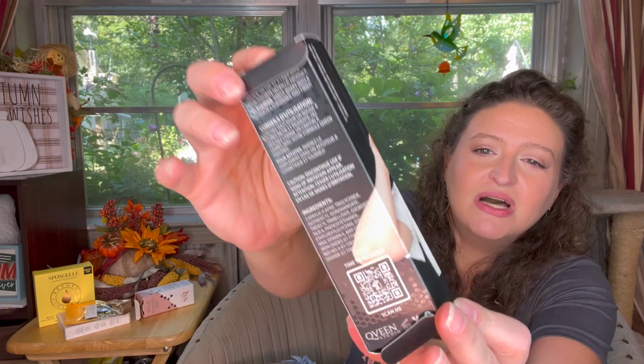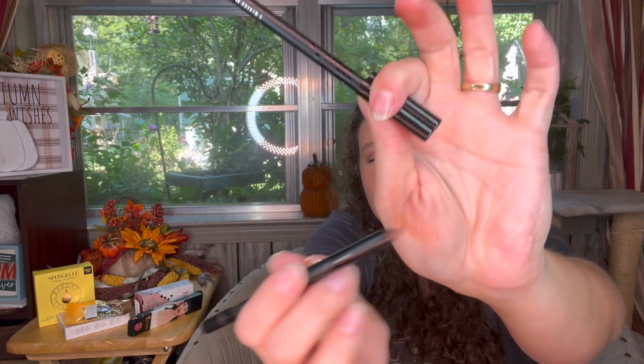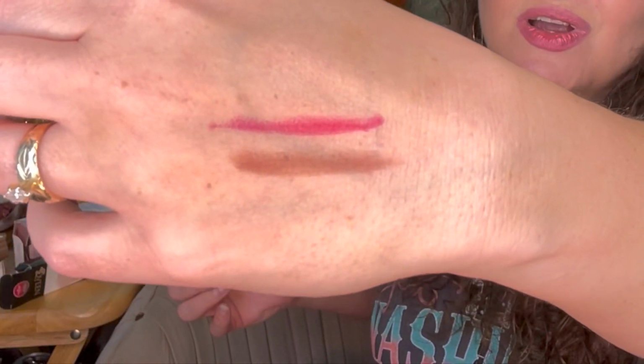So there's a look at the box, and the colors are Spray Tan and SOS. To throw that box out, it's not worth trying to keep. All right, so there it is, and look, the colors are just very on the tip. Let's look at Spray Tan. I love liners. I love lip liners. Oh, that's nice. That'd be great for the fall. Oh, look at that one. Oh, that's bright. That is so very bright. Fun. So they're nice. They're creamy. I don't know how well they'll stay.